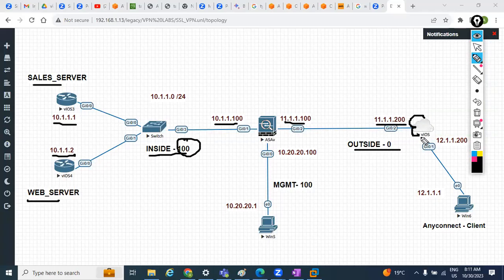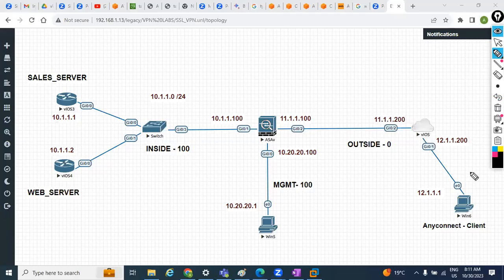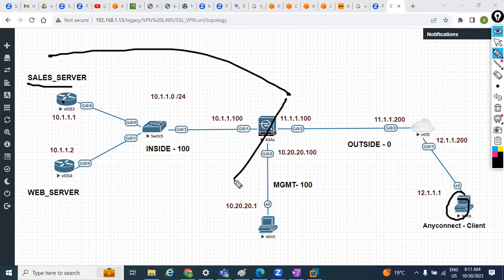I'm considering this as an ISP, and this is one of my remote users, who is connected to the internet. Overall, how would this user take the access? This user has to access these servers. You can consider this a sales server, or a Meta, WhatsApp, Instagram or Facebook server, whatever you want.